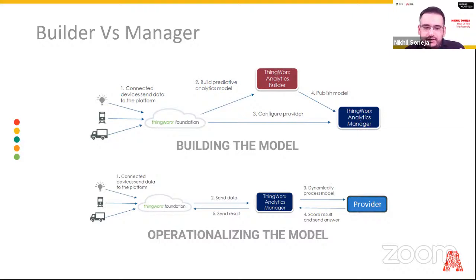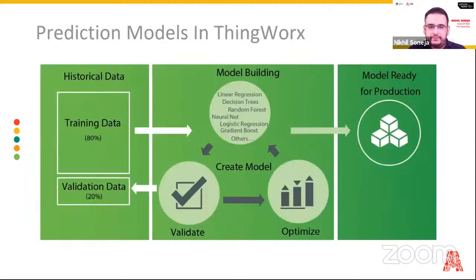So Analytics Manager takes the data that is coming in live from the edge to the cloud, or just simulated on the cloud as we'll do, and applies the prediction from the machine learning model on it, through the provider that has already been given, and then outputs results. This ThingWorx Analytics Manager completely integrates with ThingWorx things. So when you operationalize the model, you are using ThingWorx things to call that. So don't worry if it sounds a little bit confusing. I know many of you are seeing this for the first time and you haven't attended previous sessions, but we'll give you an idea about that.